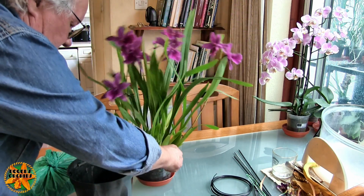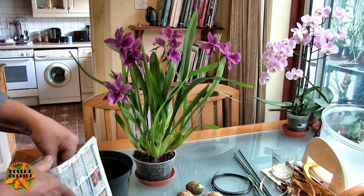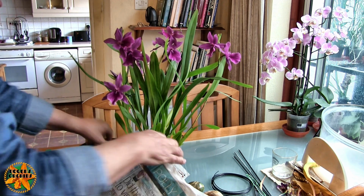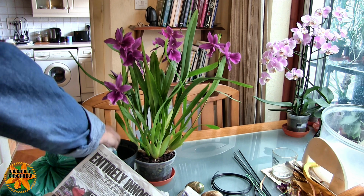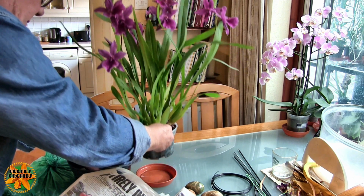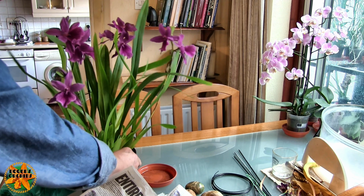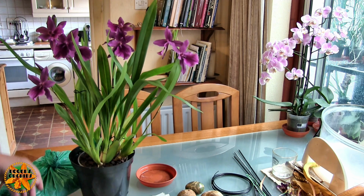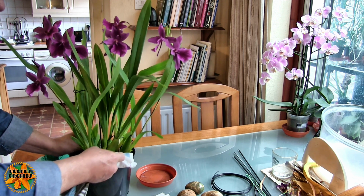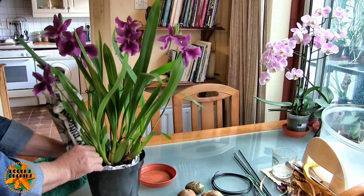Well, what else can we do then? All the rocks are too big, so what we do then is scrunch up some newspaper, and then I can squash it down to whatever height I like, can't I? There's always a way. So we'll put a couple of pieces of newspaper in, relatively loosely scrunched, so that I can now sit the pot on it and scrunch it down as far as I like, and then it should just stay where I put it. So I want that to go in so about there. Yeah, that's good. Right. Of course, we're wobbling our spikes around, but we won't worry too much about that. Now what I want to do is put some newspaper just round the edge of the top of the pot. That will hold it upright, and it will allow me to do something else.